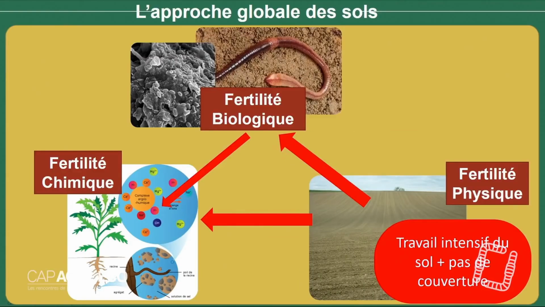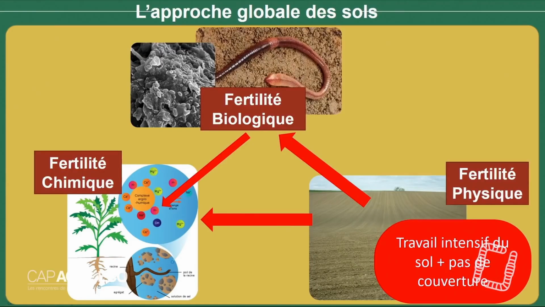Intensive soil tillage, no ground cover, what's going to happen? Well, the first main factor in soil sterilization is the sun. You can clearly see that when you leave something out in the sun, it gets sterilized. Bare soil is soil that will gradually become sterile, at least on the surface. It has no cover. We saw earlier that roots exude liquid carbon. We saw that organic matter is what nourishes this biological activity. So not having any cover and no active roots will also have a negative effect on this biological fertility.